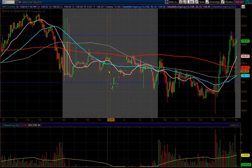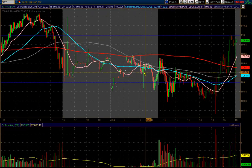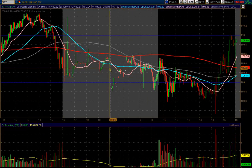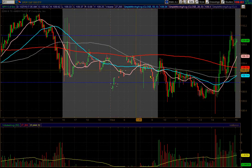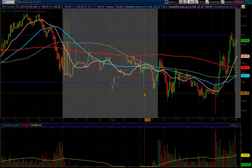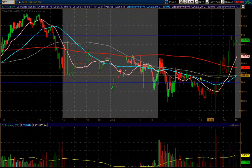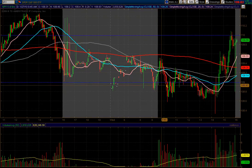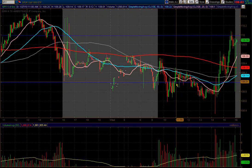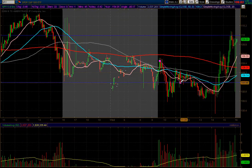Here we are on the SPY 5-minute chart. SPY is the S&P 500 tracking ETF. We had a slight gap down and then filled the gap completely, and then we made a lower swing low, after breaking down under the 109 mark, which we identified as support and resistance earlier. We fought hard to get back above that, and then eventually it broke and came up here and stalled, made a lower swing high, which is basically a bearish pennant in this case because the markets were down.